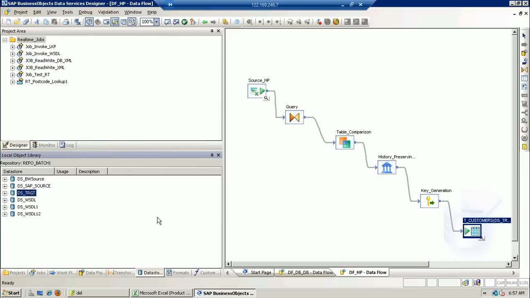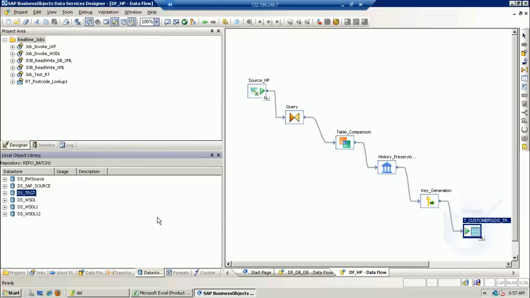There are three basic types of data stores. One is the application data store, which helps you connect with SAP systems or Oracle ERP systems. And the second one is the database data store, which helps you connect with databases like SQL Server, Oracle, DB2, and all the backend databases.